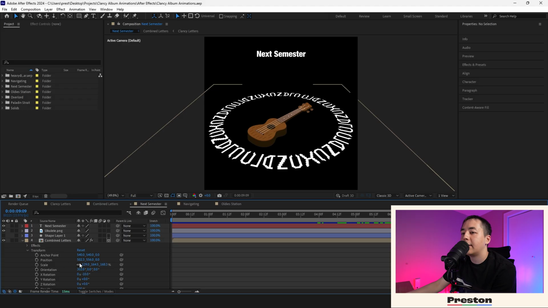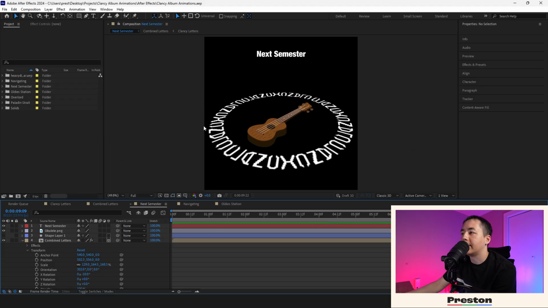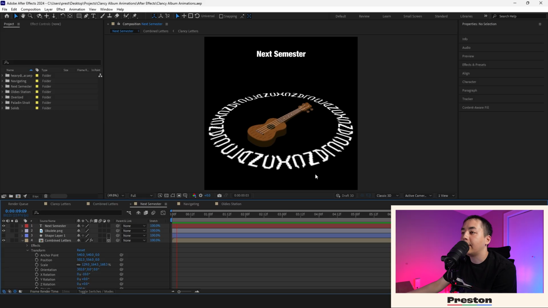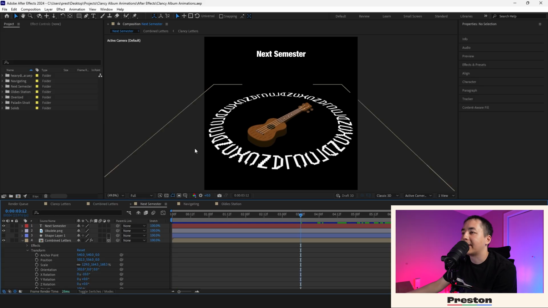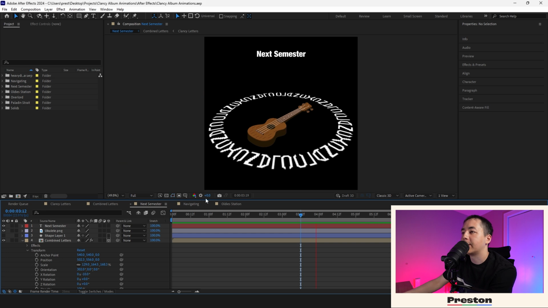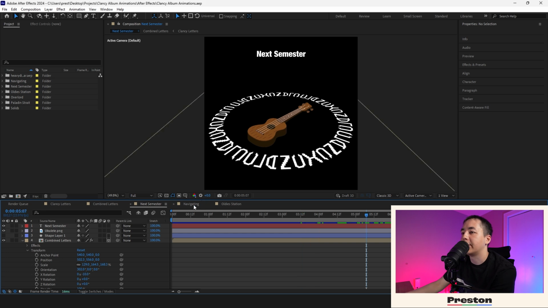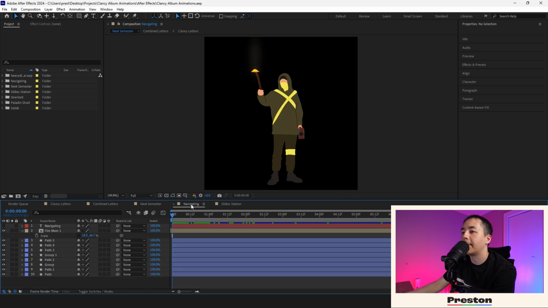I did some scaling and different rotations with it, made a 3D object to get it to look like this. Might have it loop, might not. Just depends on the timing and how long I make all of these animations. But this one's looking pretty good, the most polished out of the 13 so far.